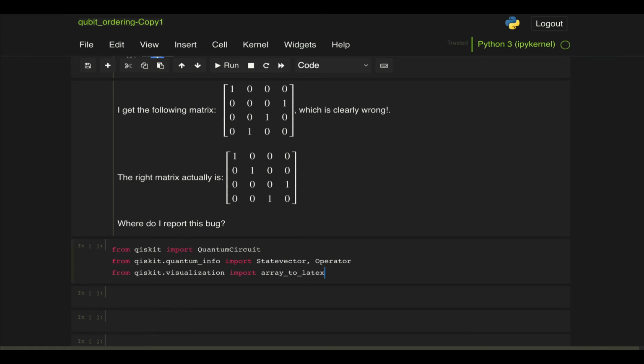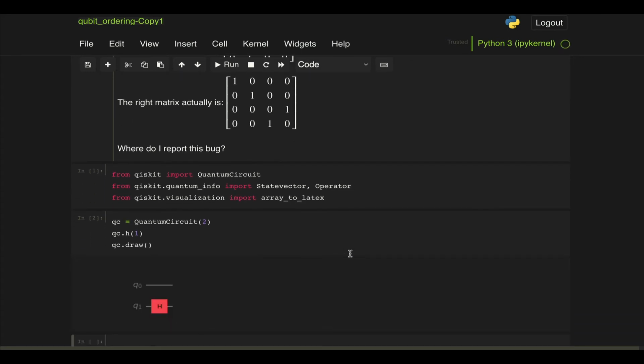So let's build the circuit we had before. So let's do qc = QuantumCircuit, and we're going to have 2 qubits, right? And then we're going to do a Hadamard gate applied to qubit 1, and let's go ahead and draw that. So here we go.